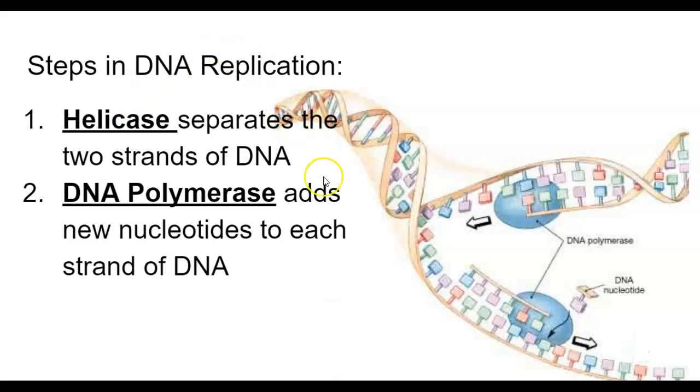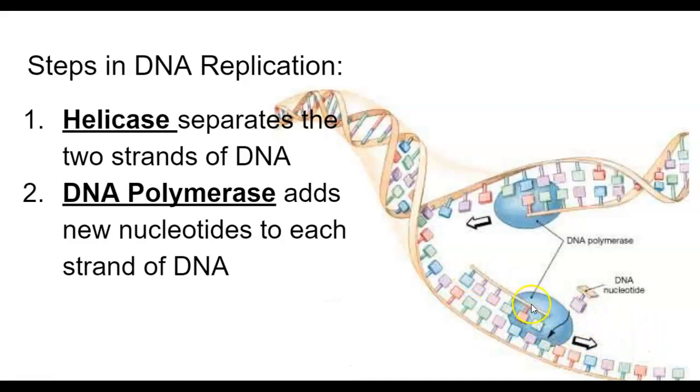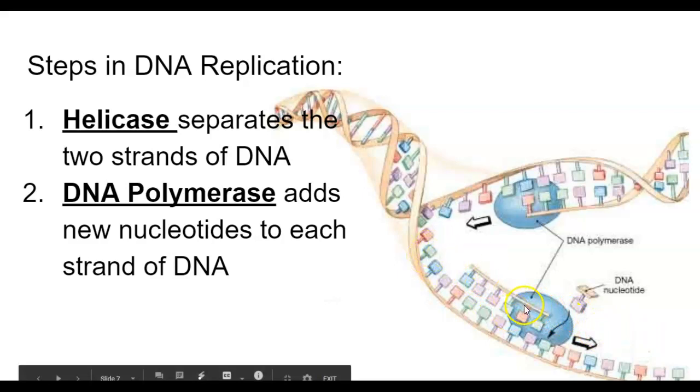On the picture on the right here, okay, remember we have our strands unzipped. Each DNA molecule has to be made of 2 strands. So one is going to be this old strand from the old DNA molecule, and then we're going to build another one on top of it. Okay, so this will end up being one new strand of DNA, and this will be another one. So this big blue blob is the DNA polymerase. Remember we said nucleotides, they have a sugar, a phosphate, a base. They're the building blocks to build DNA, okay?